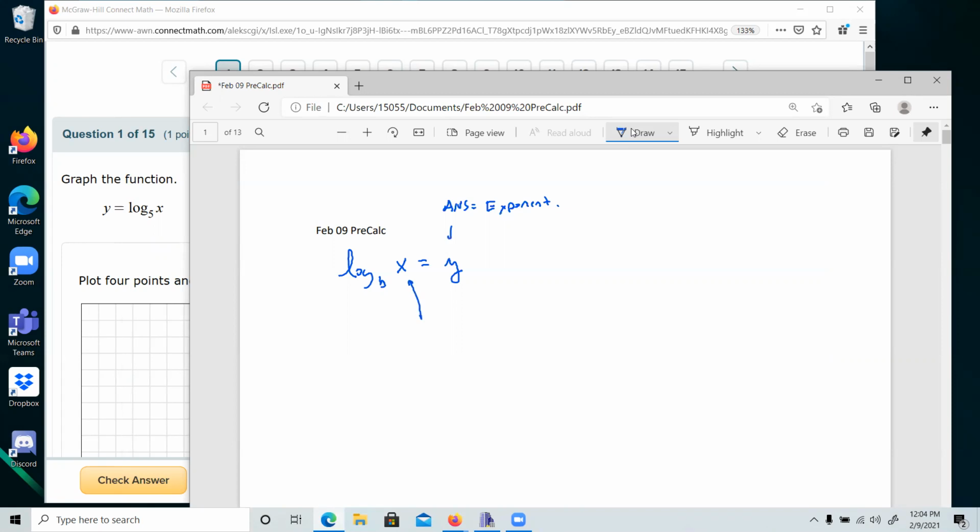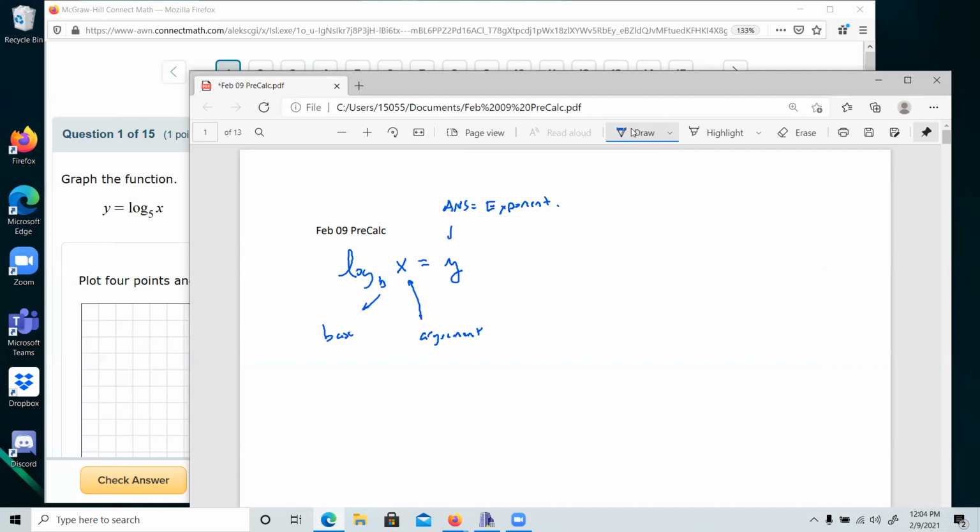If you're ever wondering where these pieces go, just remember: if somebody who doesn't know what a logarithm is asks and you don't want to talk to them, you can just tell them it's an exponent and go along your way. So that's your answer, your exponent. This is your argument, and this one here is your base.